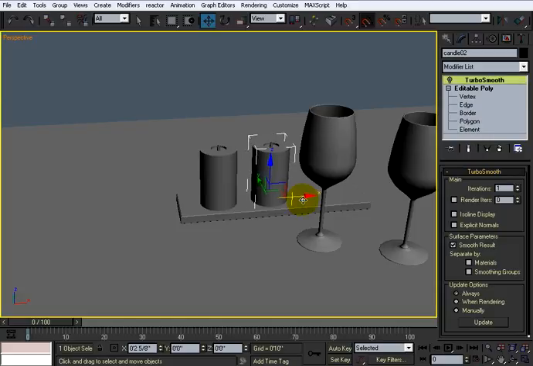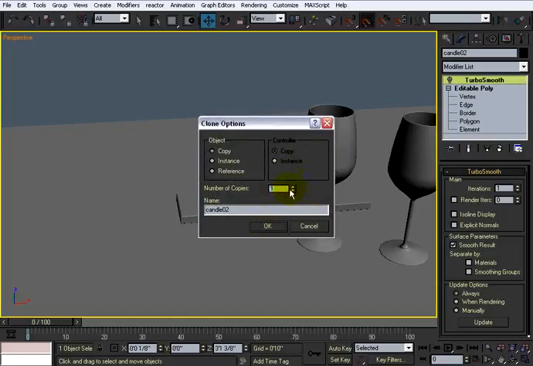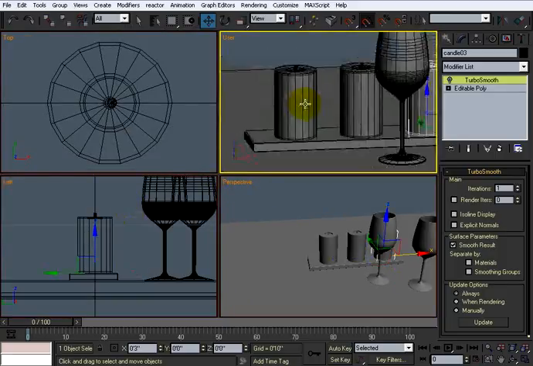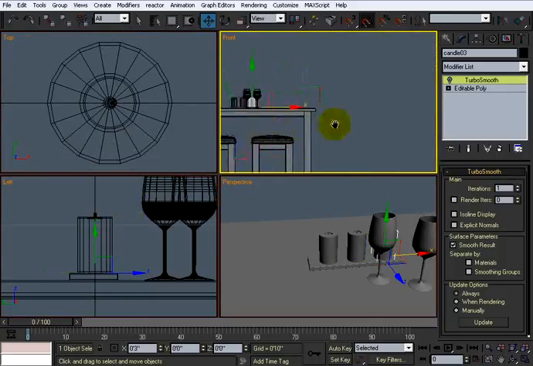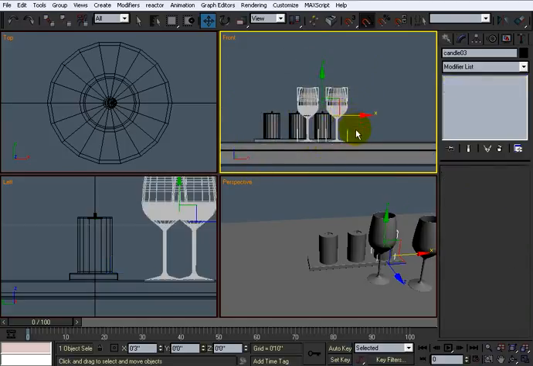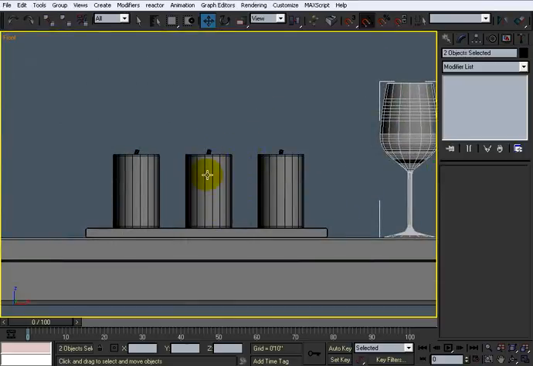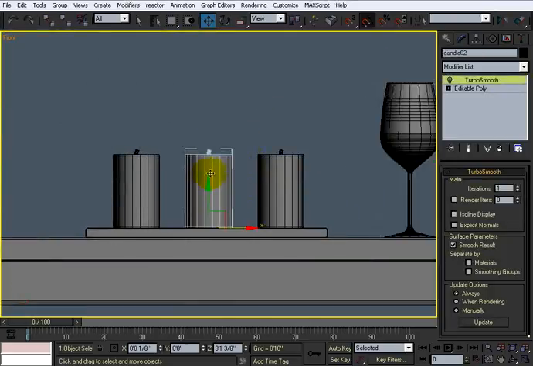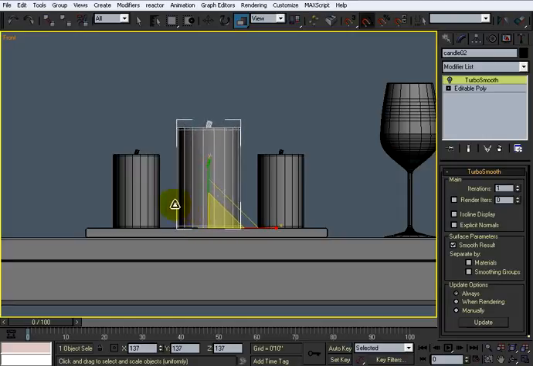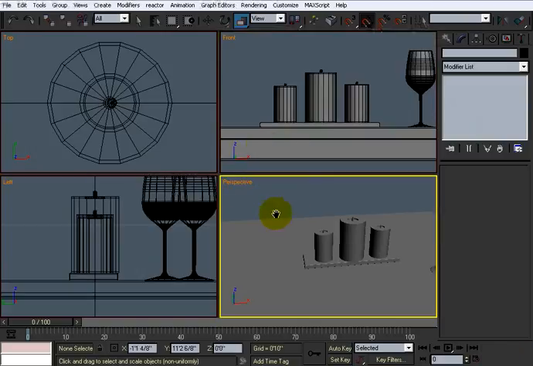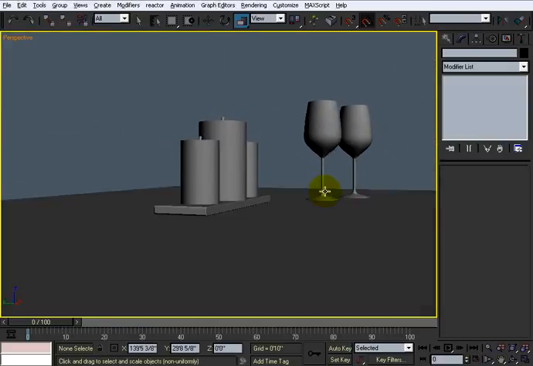Alright, so I'm going to turn that turbo smooth off. And I'm going to drag out another one. Actually, I'm going to do 2 of them. Alright. Hit front view with that. Grab these 2 and just move them so I can see what I'm doing. And these look pretty spaced, a little even. I'm actually going to make this one a little bigger than the other 2. And just to make sure it's not the same exact size, I'll make that a little bigger. I'm going to go like that.